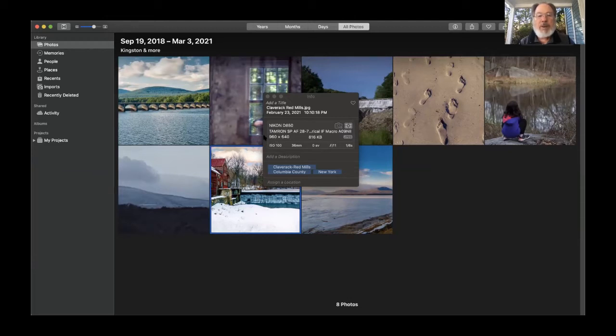pixels. Now we have a little bit of a dilemma, because while Photos is great for downsizing images, it really does not upsize.